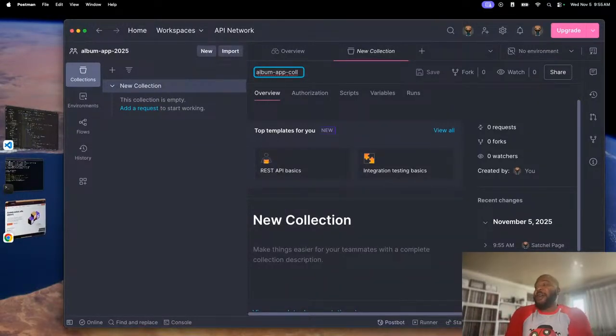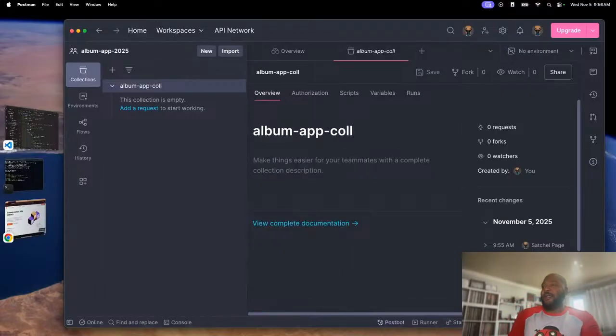I have no method behind that, but depending on who you work with and how you want to organize your stuff, you may want to put a little more thought into how you name your collections. Sometimes I just see collection one, collection two, something real basic. But there's my collection. Okay, so what is a collection?